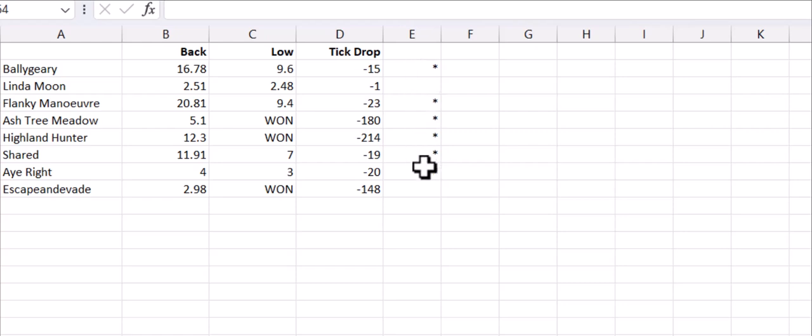So this is something you might want to use. And you can also see that 3 of the horses won. One was shorter, which you might want to have looked at anyway. But there was a winner at 5.1 and a winner at 12.3.